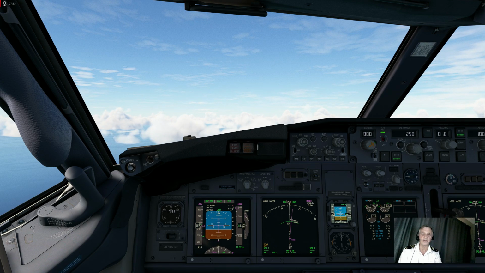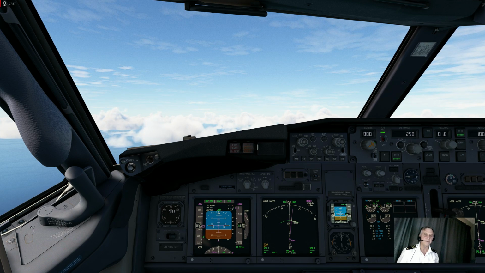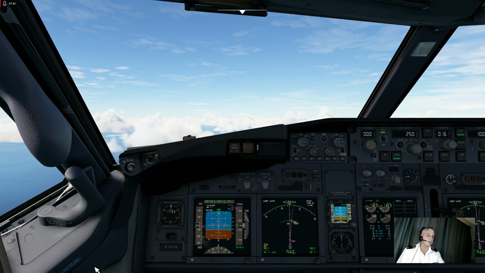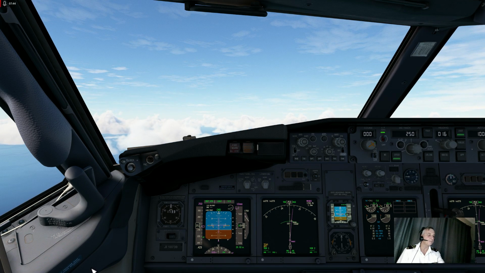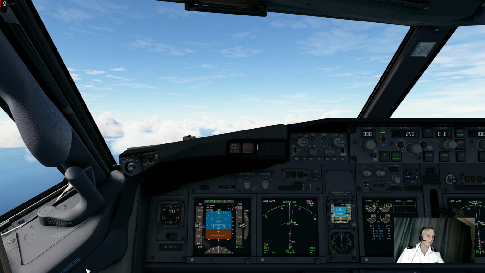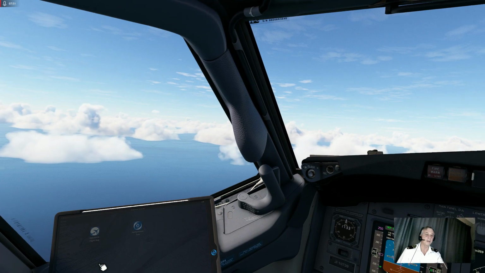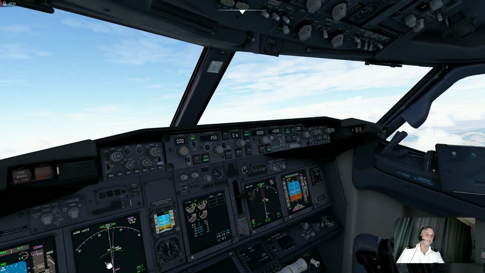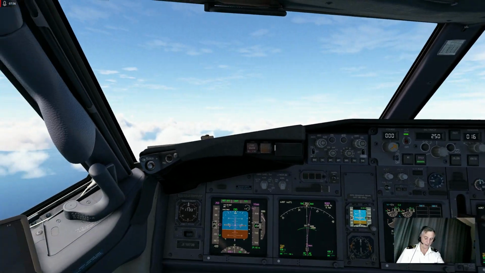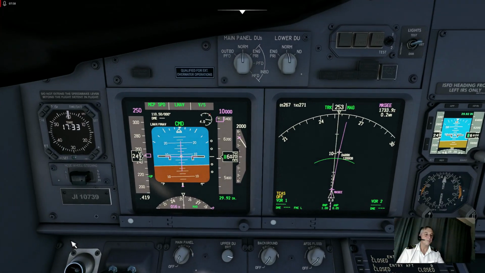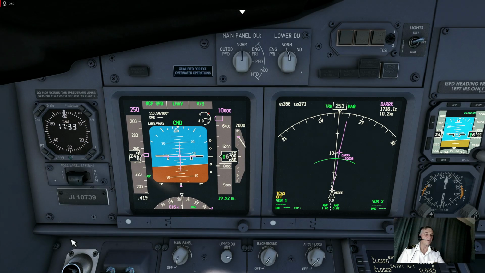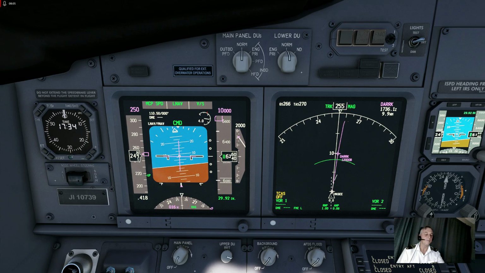Just got to be so subtle and so gentle on the pullback, and just let the plane lift itself off all by itself under its own steam. Just lift the nose and let it happen. Lovely day as we fly. Beautiful day today for flying. And a slight turn round to the left to follow our flight plan.